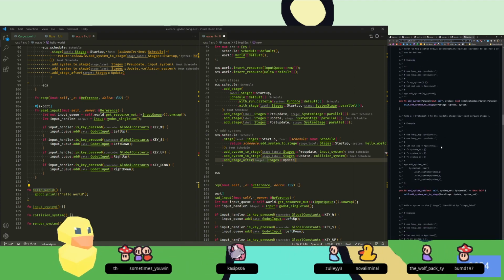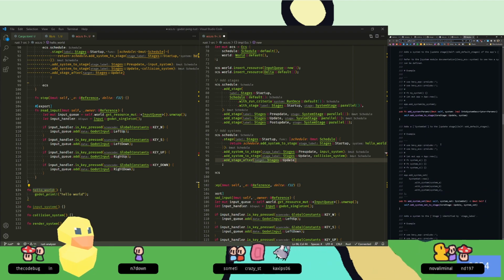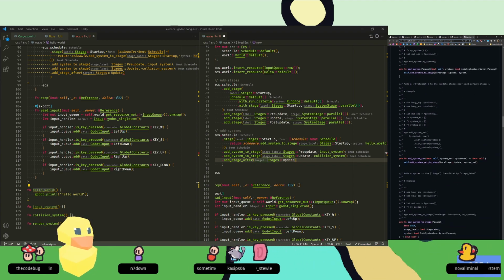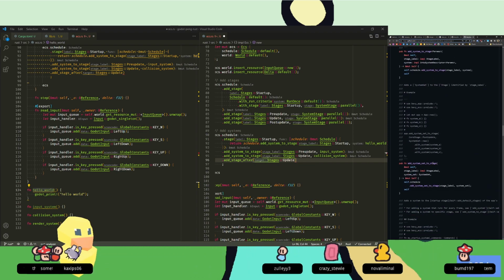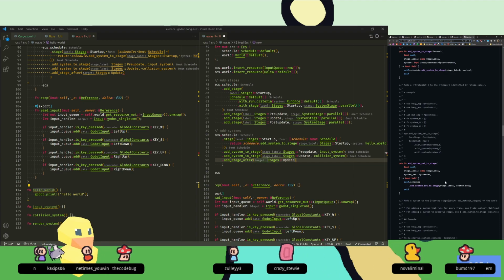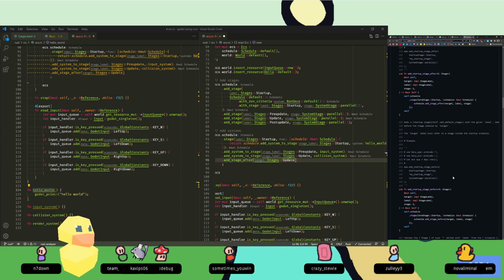Add system set to stage. I don't really know what that does. Yeah, okay. Add system set to stage, schedule. Okay. Interesting.